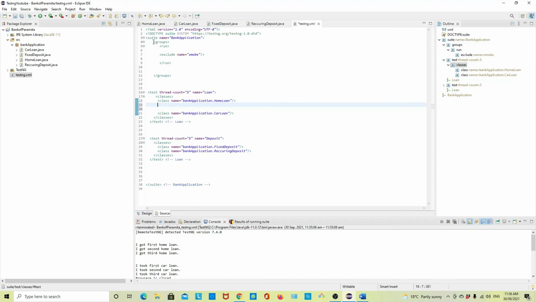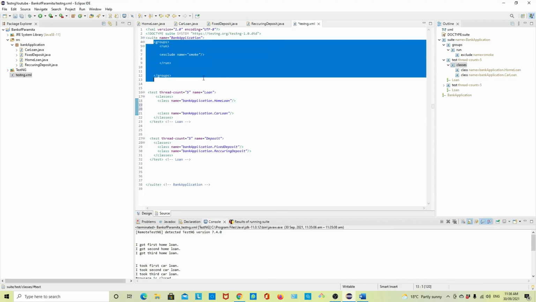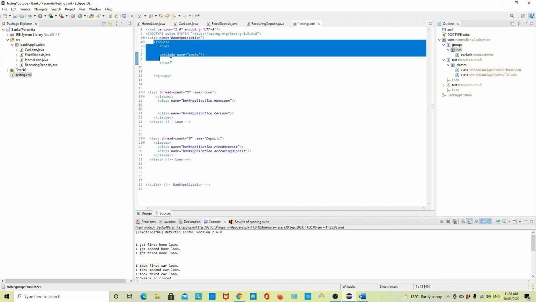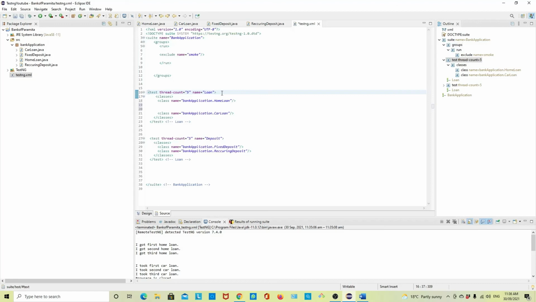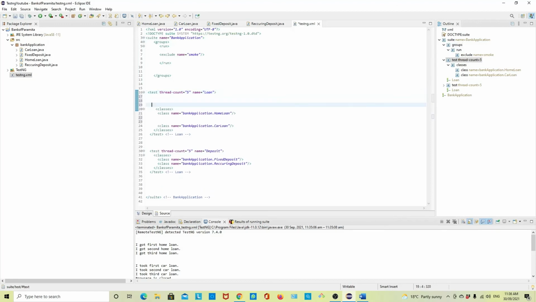Now here we have created this group tag within the suite, so that means it's applicable overall. But if we want, instead of creating it within the suite, we can create it within the test level also. If we do it at the test level, then it will be applied only within that test.